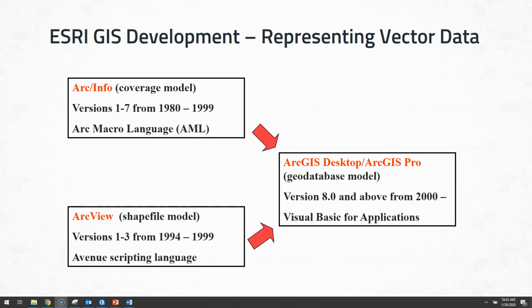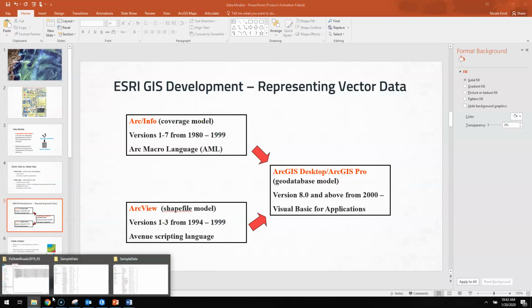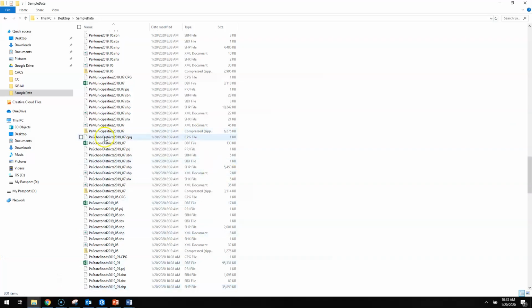And just to remind you what a shapefile looks like, remember a shapefile, like right here, we're looking at Pennsylvania school districts. All these files comprise the shapefile, and you have to have all of them there in order for it to be able to be added to ArcGIS Pro or ArcMap, and each one of them has a distinct role to play.